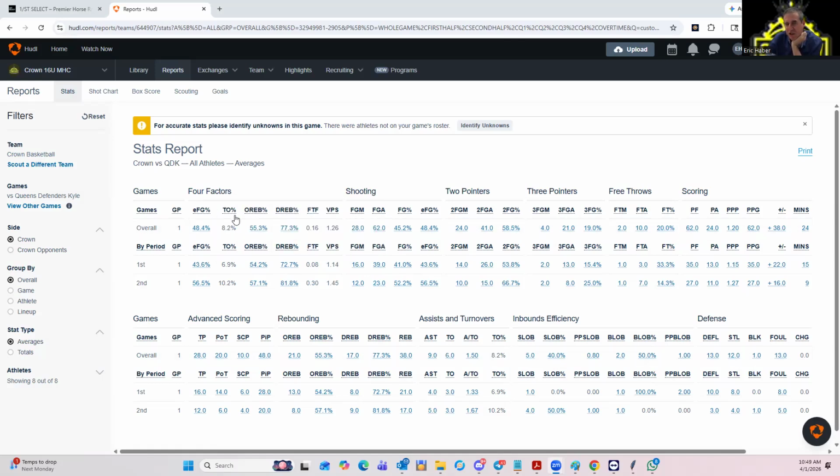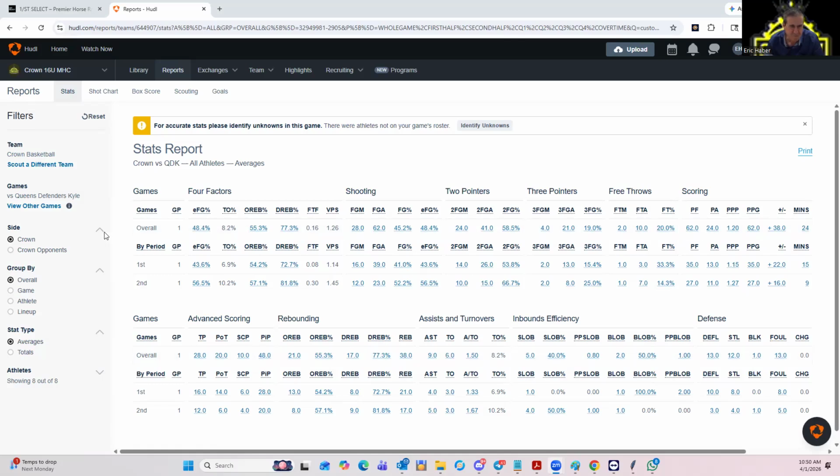So those are your three main statistics to look for as a team. And when we go through each game, I'm going to highlight these three numbers. And then we're going to get into the shot chart, which is very, very important because that indicates what types of shots you're taking. And we'll talk about that. We're going to talk about the various ways that you can improve your effective field goal percentage based on shot selection. And then we're going to go over some individual stuff for your individual statistics and things like that. And along the way, we're going to go over little tricks that you could use with Huddle as well.